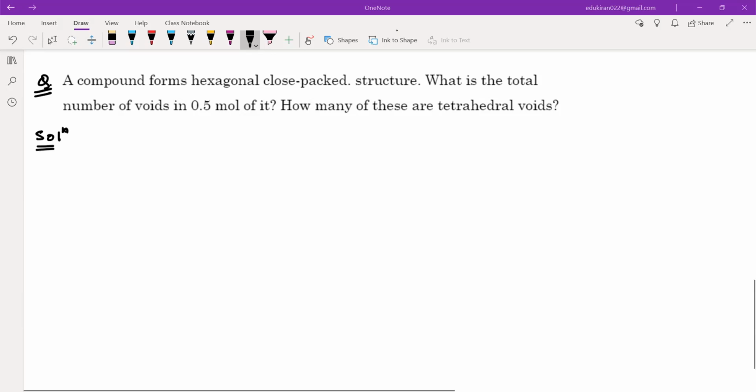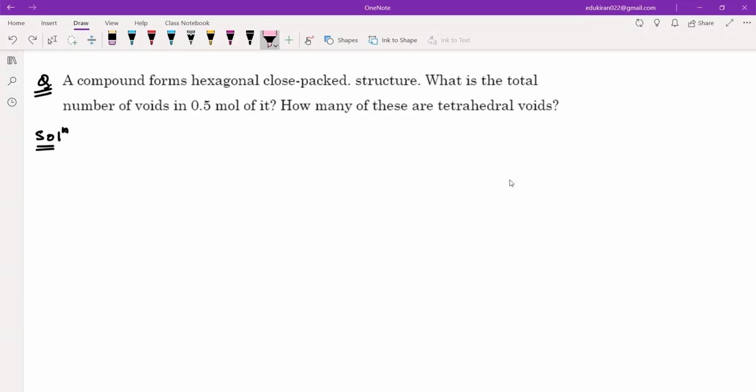So finished. Now, first thing is that hexagonal close packing: 2D or 3D? 3D. Always 3D, because when they have not mentioned anything, that means it will be 3D. If they want to ask you about 2D, they will especially mention that it is 2D, because in general, in the real world, everything is 3D.